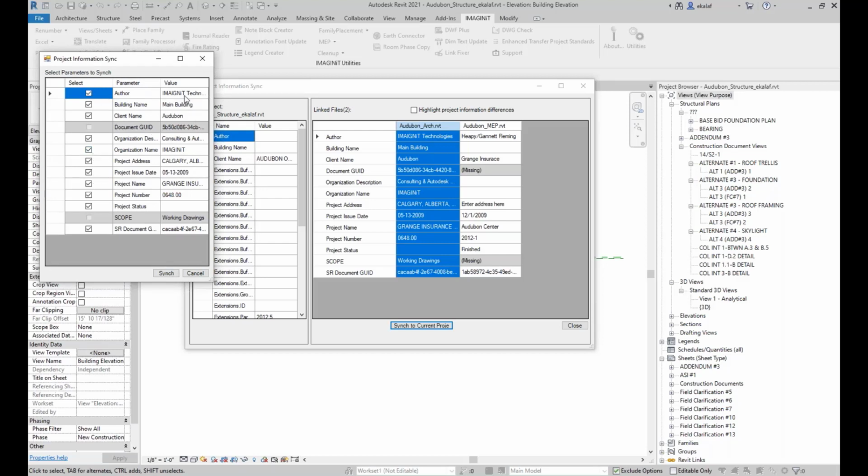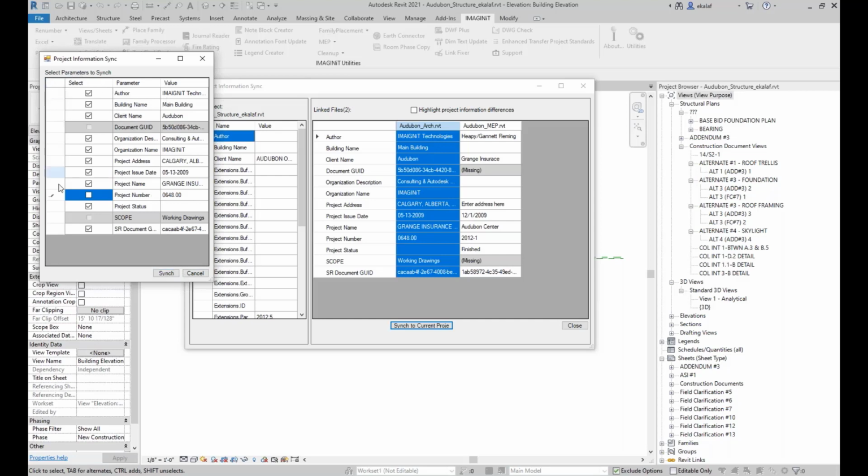These are the parameters and the values that I'll be bringing in. You have the ability to uncheck and check things that you want to bring in. If you don't want to override the project number, and you probably don't, I'm just going to uncheck that and keep the structural project number, for example.